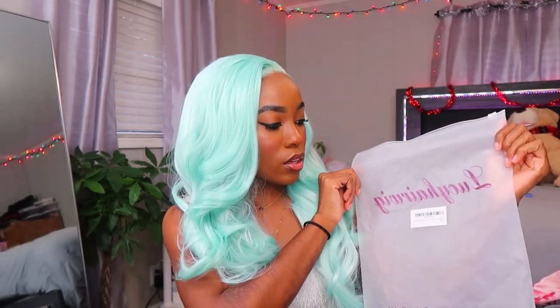I have reviewed this wig before, so I don't really know if I should give another review. This is the wig from one of my cheap Amazon wig videos — one that y'all really loved and it was actually sold out. I don't even know if the company restocked it. This is the Lucy Hair Wig on Amazon; last I checked it was sold out, but I did link another one in that video.